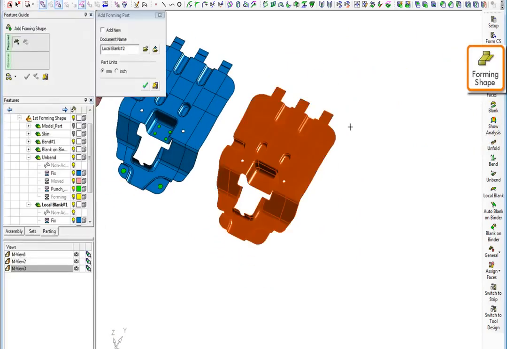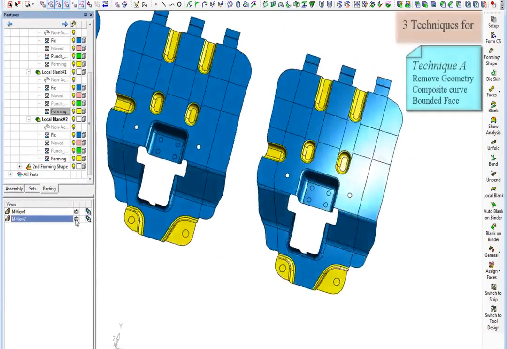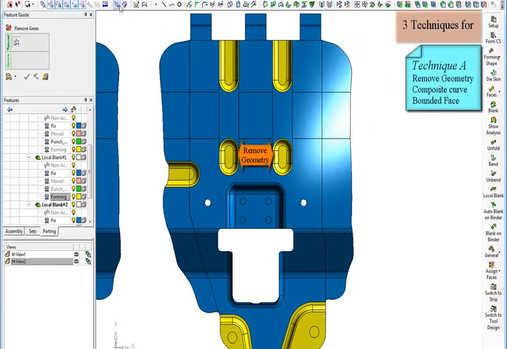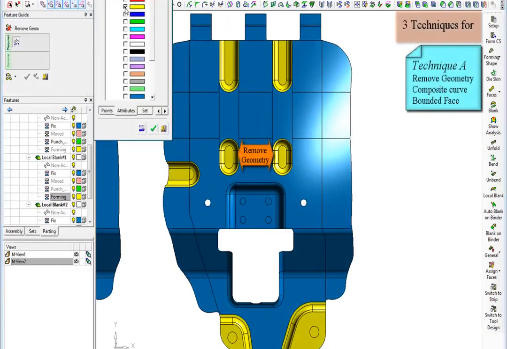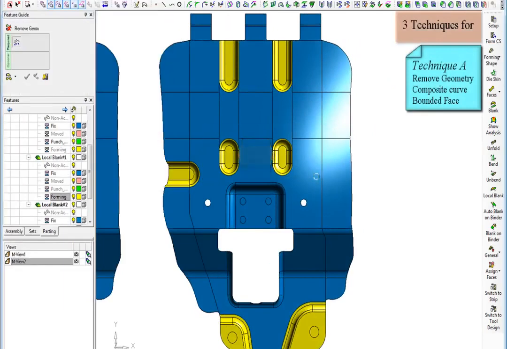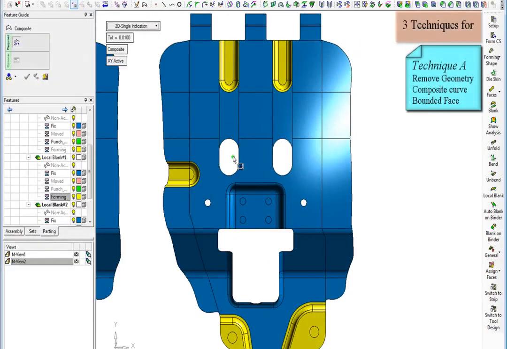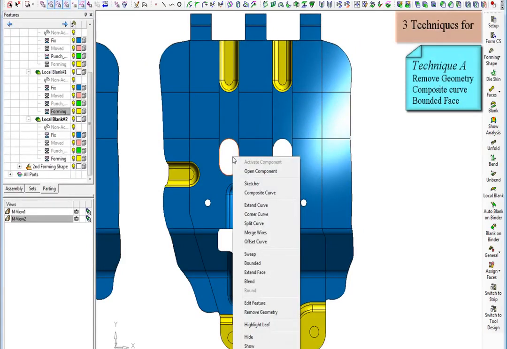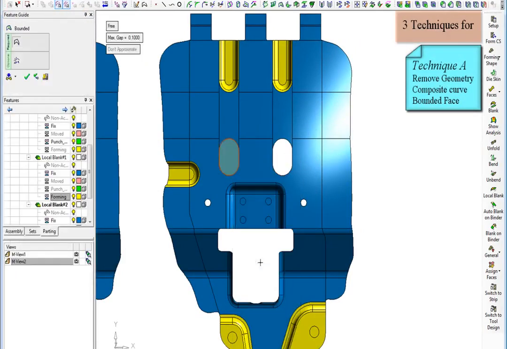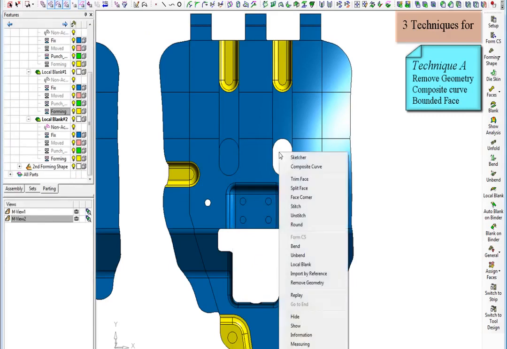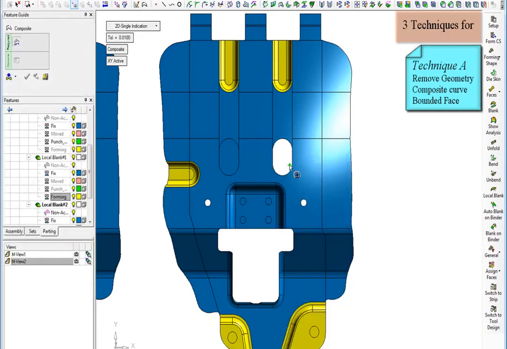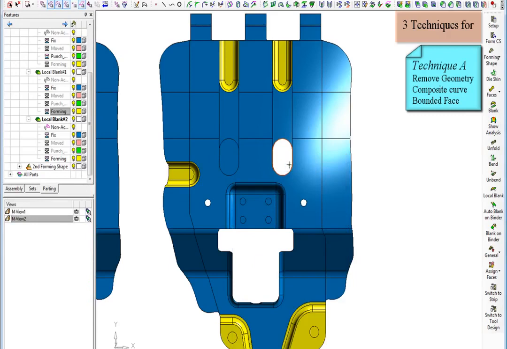We now want to flatten the sections of the part marked in yellow. We have the flexibility to use different functions, and we will demonstrate three alternatives to perform the task. First, we will focus on two dimples in the center of the part and remove them with a single mouse click. Then close them with a flat face.